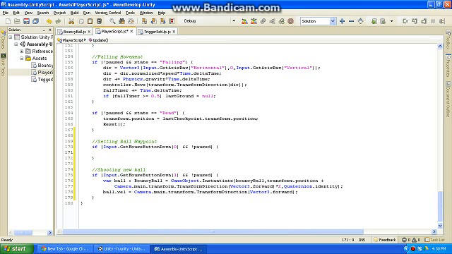I could store them as an array of vector 3s. Or I could store them as an array of null or empty game objects, which don't have any components other than the default transform component, which will specify where they are, and then have the balls check how close they are to the empty game objects, which would consist of checking the vector 3 values of their transform components.